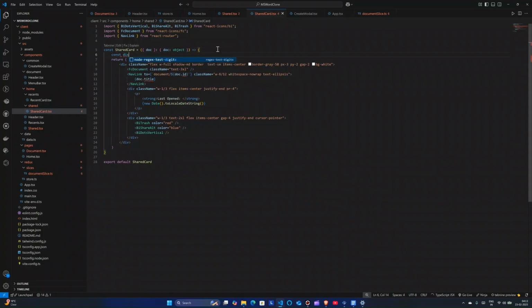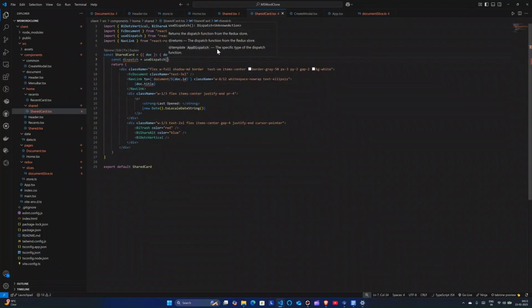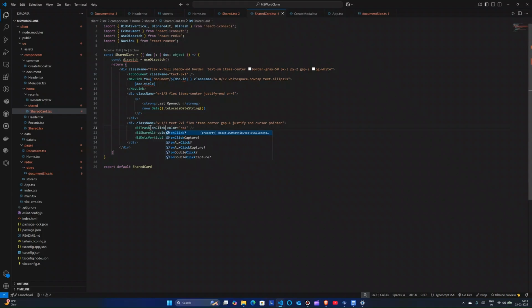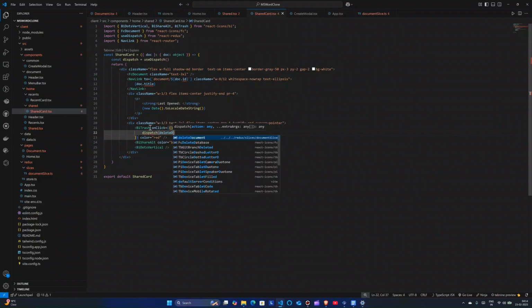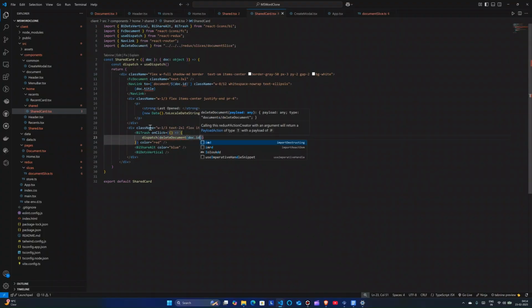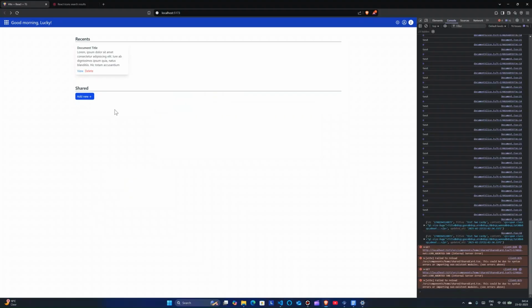Const dispatch equals to use dispatch, and here on click dispatch delete document dog.id. That's it.